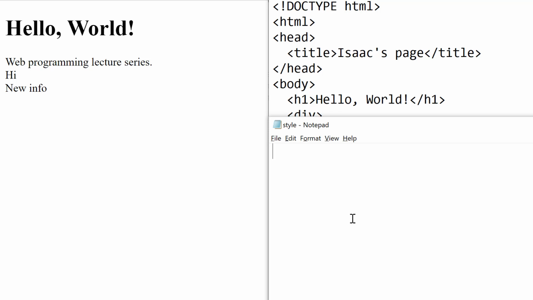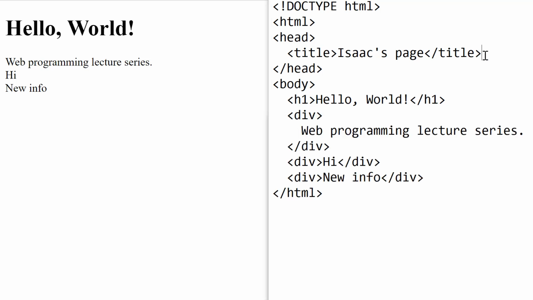So we just write div color red semicolon, and then we can do close curly brackets, and we can save that. So now what we want to do is tell our browser, when it's reading our web page, to go to style.css, extract that CSS, and apply it to the HTML content it's about to see in the body. So we need to relatively reference our style.css style sheet.